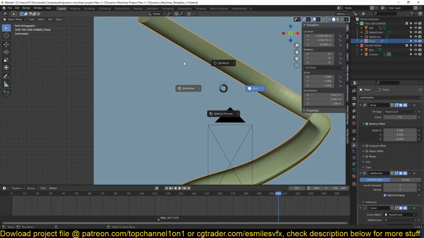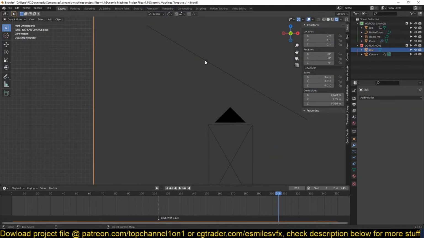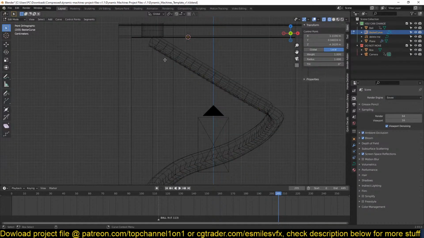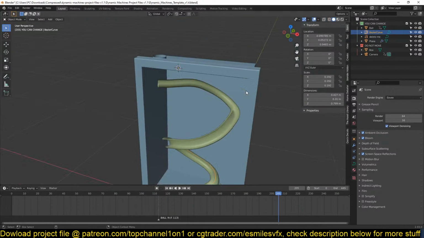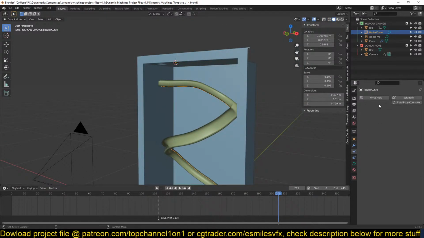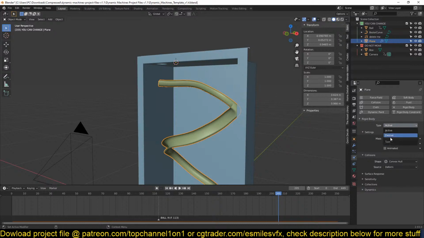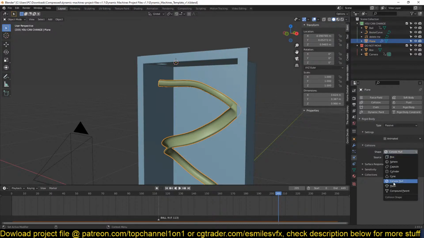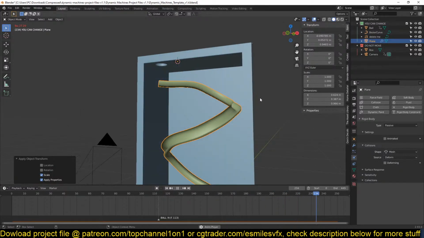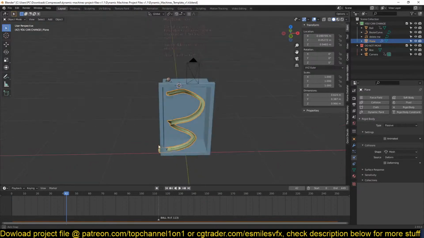Now for the ball, okay, why is this using Cycles? I want it to use EEVEE. Then we can have this as a rigid body. Physics, rigid body. This is going to be passive, and the shape should be a mesh. Apply the scale. If we play back, let's see if this will fall.